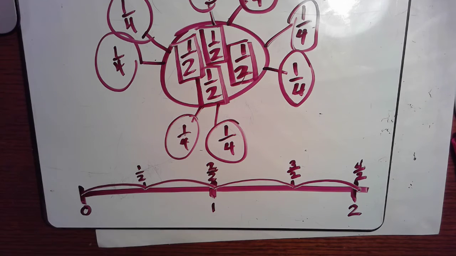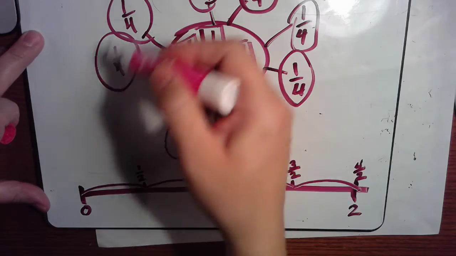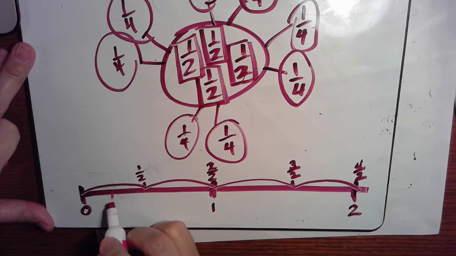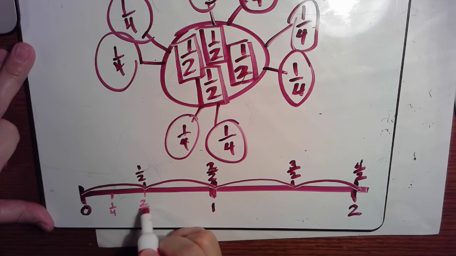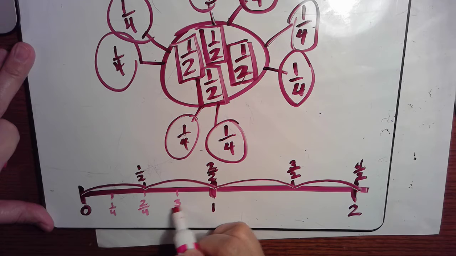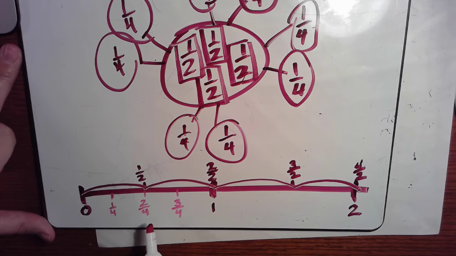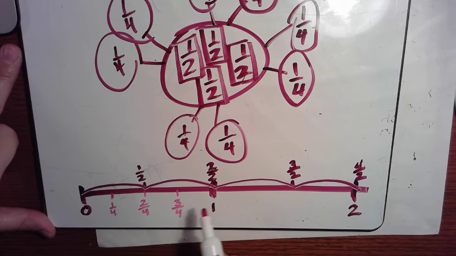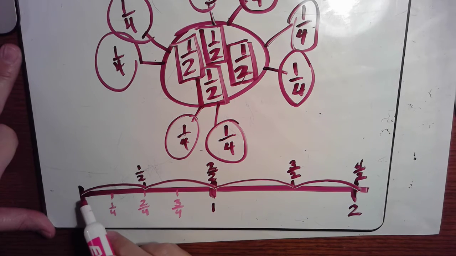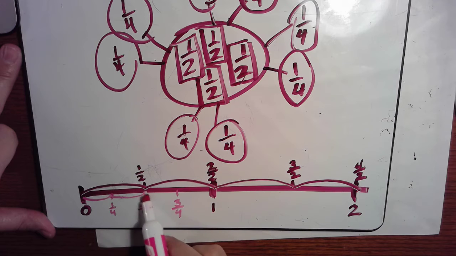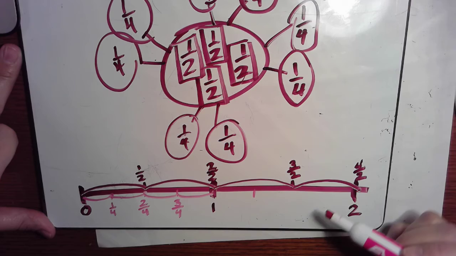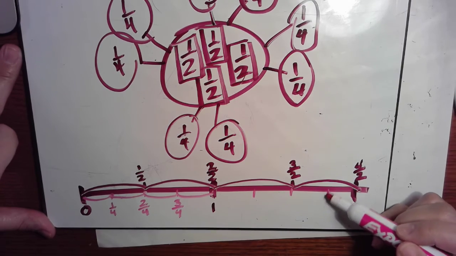But I also want to show it to you with your fourths. So we were comparing halves and fourths here. In fourths, 1/4, 2/4, 3/4. Remember, if you've forgotten, fourths just means I'm breaking my whole up into 4 parts. 1, 2, 3, 4 parts. But we were going bigger than that, weren't we?